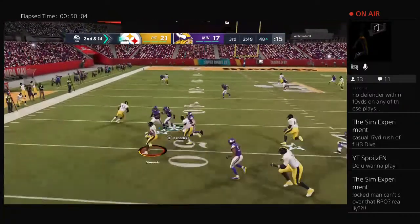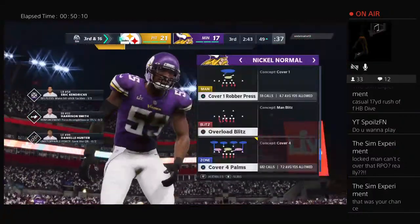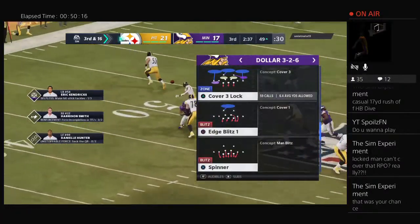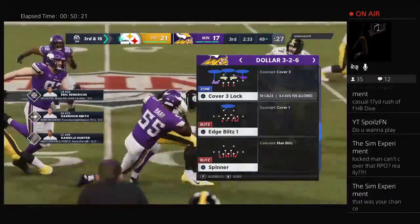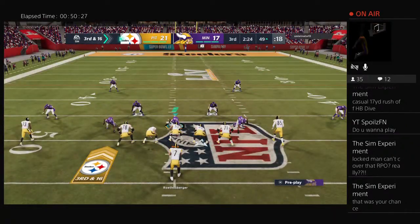Roethlisberger will throw. Setting up the screen. Wow. This is Samuels. And that was a bad couple of downs. Back near midfield at the 49. They lose 2 on that last play, so things get even tougher. 3rd and long coming up. So 2 plays with only negative yardage to show, and now it's 3rd and 16.